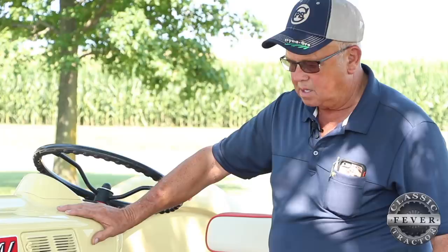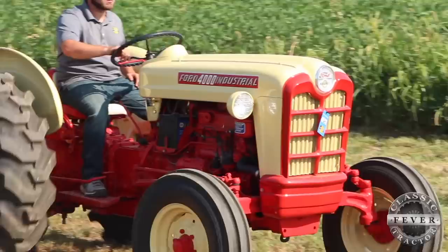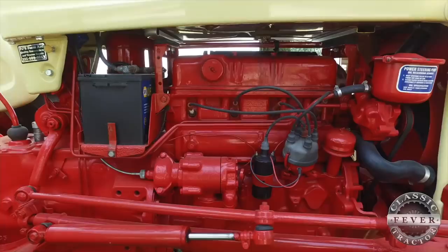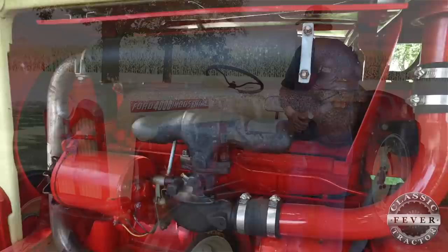Actually, a local turkey farm had it, and it was in pretty rough shape when I first got it. It has the phone transmission, which was not working, and several other things. The engine was worn out as far as that goes — we had to overhaul the engine completely and do a lot of updating and maintenance on it.